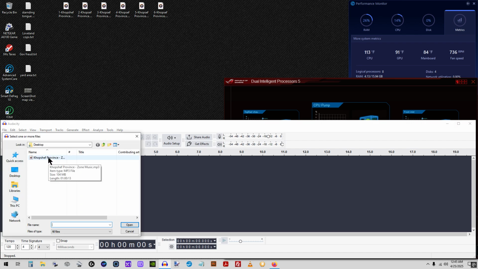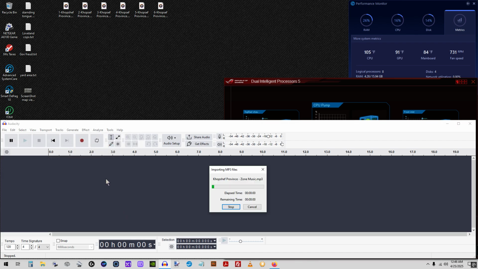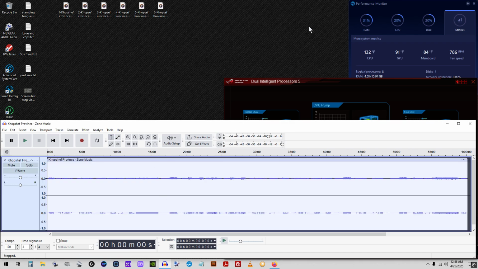The only particular MP3 file I've been working on is the Kopsef province that I took and made the MP3 from already. So I'll manipulate it now. So you click on it. Click Open. Takes a little bit to load. And I keep it small like this, so I got my full desktop. These are the ones I've already done, but I'm going to do some more just for whatever.